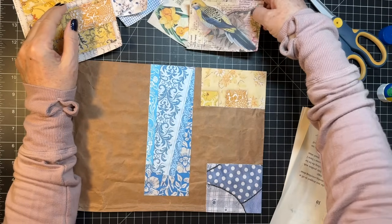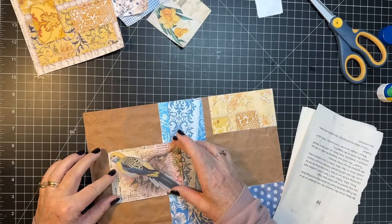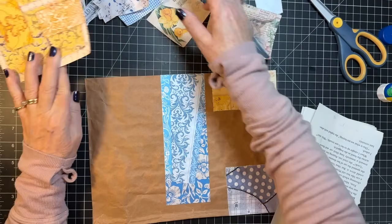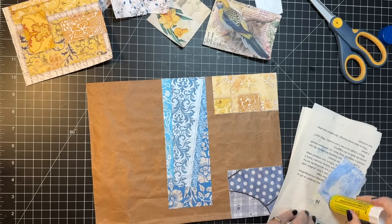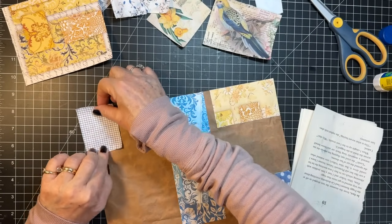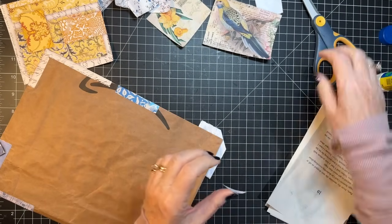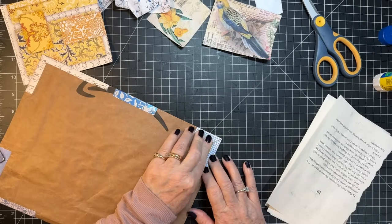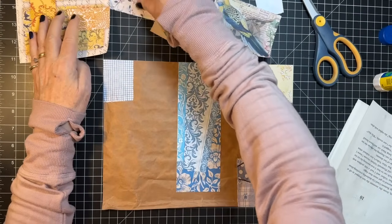Okay. Let's see. Oh, he was going to go on the... Oh, he's going to have to go in the middle, kind of, or else I'm going to cover up his head. So, let's do some of these on the corner. Get the corners done anyway, before we're out of time. I don't know, we'll either work on this together, or I'll show it to you, one or the other, and get her done.